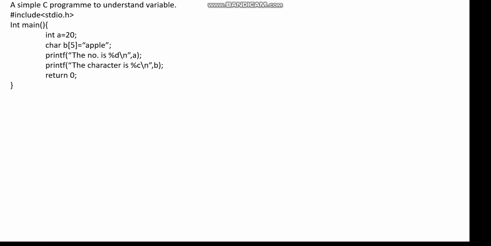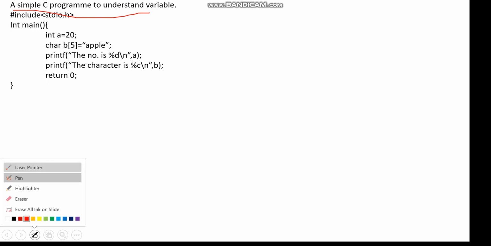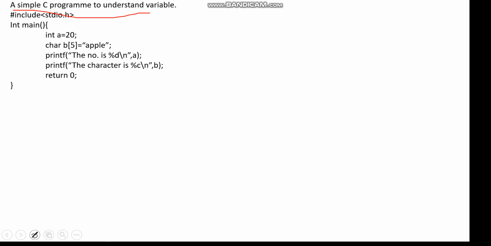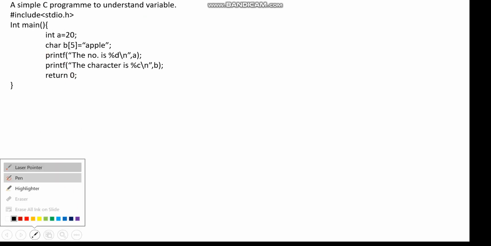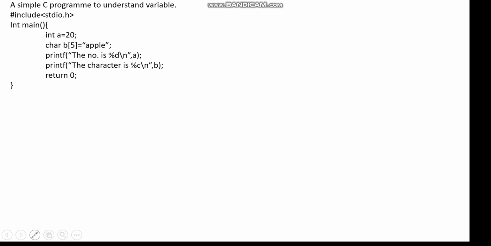So, a simple C program to understand the value. Yeah, so this is a data type. We generally put int only in the main function.